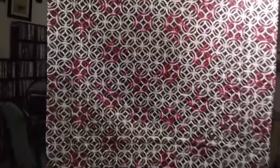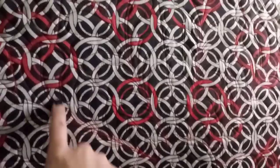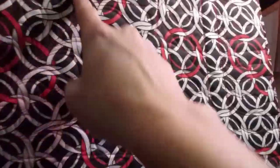Again, it's the same back as all the rest of them. On this one, you can tell that it's heavy quilting, so you can tell that the front has a lot of backtracking just by the quilting on the back. You can see where all the backtracking was, and so on and so forth.